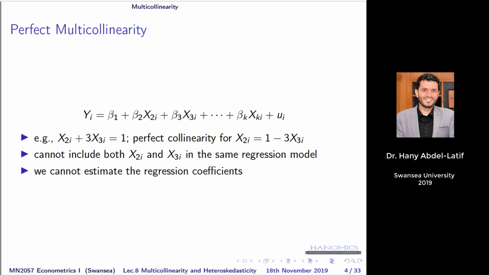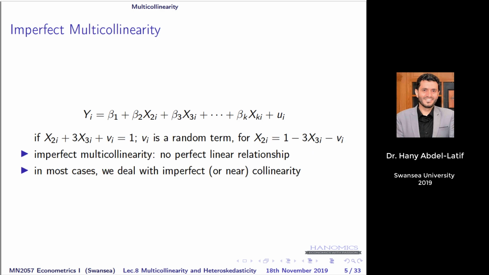This is a very clear or obvious example of a perfect multicollinearity issue, but the problem here is you cannot include both, and as I said, you're likely to receive a warning message in Stata and an error message in eViews. So it's not a big deal because you actually will be warned about it. The main issue here was actually imperfect multicollinearity. So for imperfect multicollinearity, following the same example, we have a regression model, but now x2 plus 3x3 plus some sort of error equals 1.